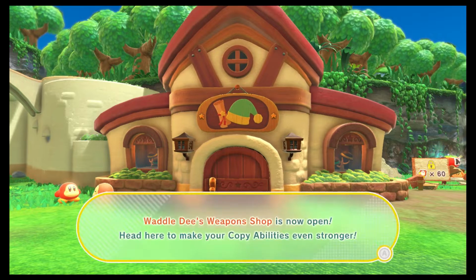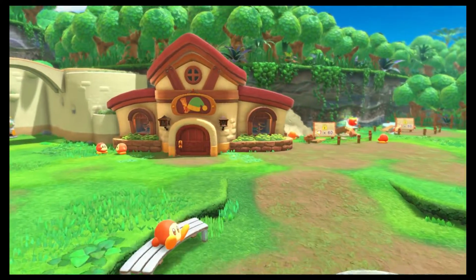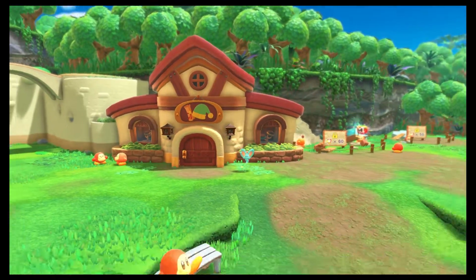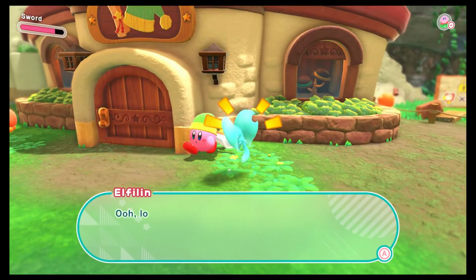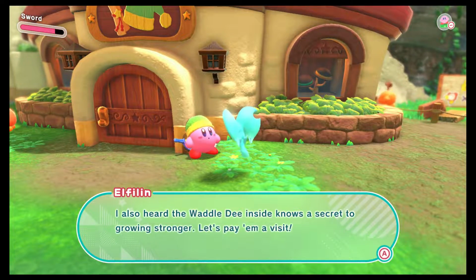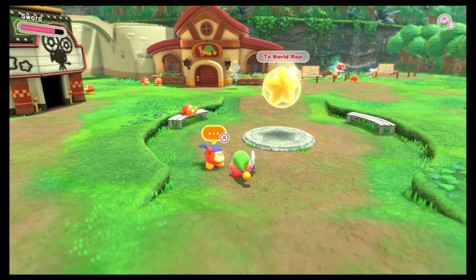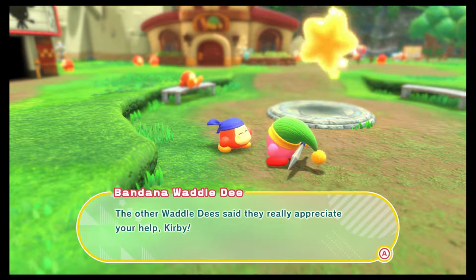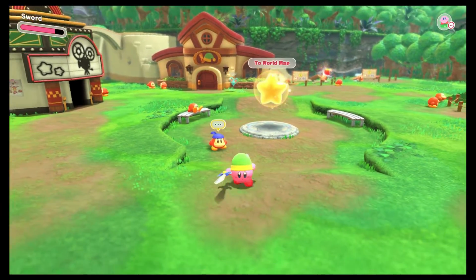Now this is an important one. Wally's Weapon Shop. Yes, show it to us again, game, please. I think Elfilin has something to say. Whoops. Yeah. Stronger, you say? Well, I do like to be strong. You have something to say, too. What do you have to say? Well, that's good. I know you want to help, but this is not going to happen.